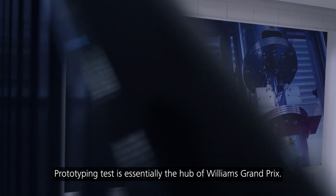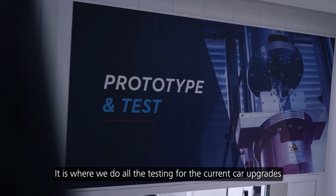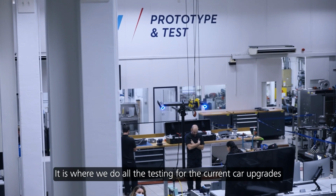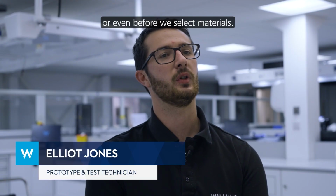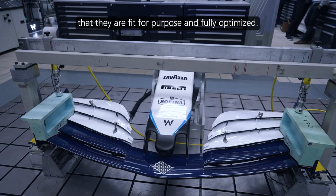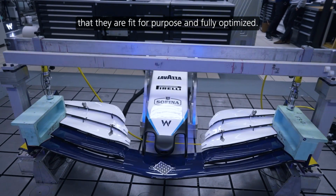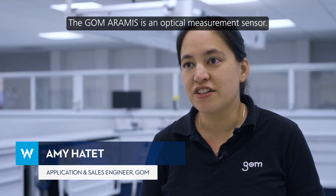Prototype and test is essentially the hub of Williams Grand Prix. It's where we do all the testing for either the current car upgrades or even before. We even select materials, and we can select the materials to ensure that they are fit for purpose and fully optimised. The GOM ARAMIS is an optical measurement sensor.